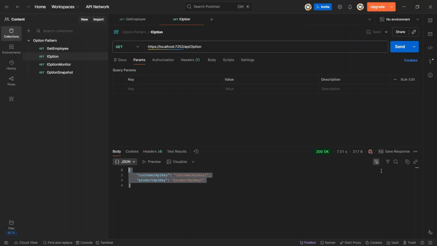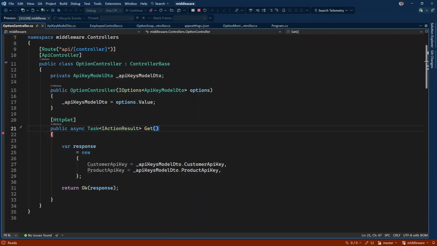So this is all about the option pattern, which will give you a way to read the value from the configuration in a simple and effective way without creating any kind of dependency, without compromising on type safety. Now, the option pattern does not consist of only the IOption interface. There are a couple of other interfaces exposed by this option pattern. One interface is IOptionMonitor. The second interface is IOptionSnapshot. And these two interfaces can be useful in a scenario depending upon the use case itself. So let's understand them one by one.